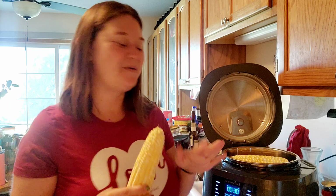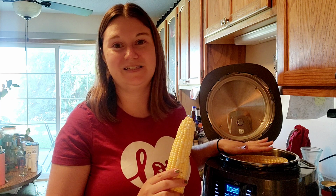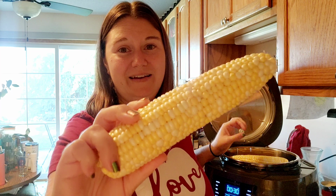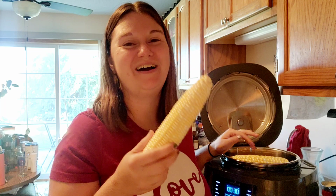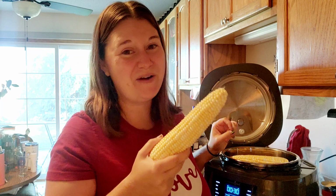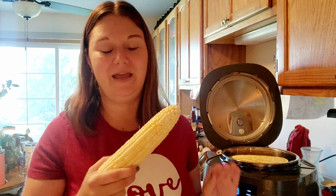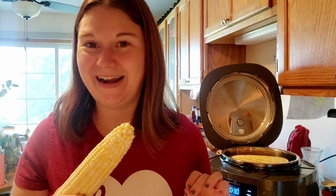So let's get started. Now, as you hop on, I have got corn already set in my pressure cooker here. This is my deluxe multi-cooker, and we've already dehusked the corn. I ended up with 6.5 dozen ears of sweet corn a few days ago, so we are slowly getting through everything getting processed. And my favorite way to cook it is using this pressure cooker. It is such a game changer in the kitchen for so much more than just this. But if boiling water on the stove is your preferred, that works just as great as well.